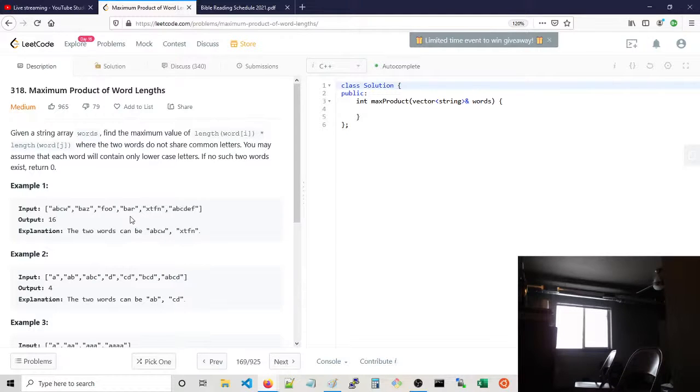Pretty interesting. And yeah, you do that for every word. You have some bit set that you compare all these other bit sets to for each word, and you also have the length for that word. Then after you process your segment tree, you query it with this other bit set as the key.